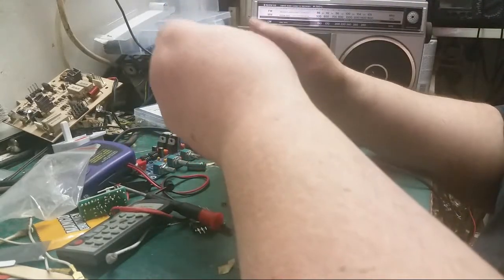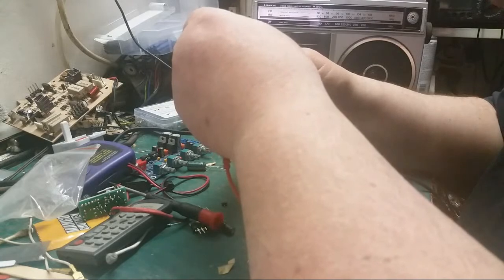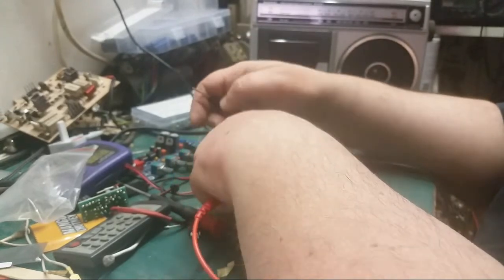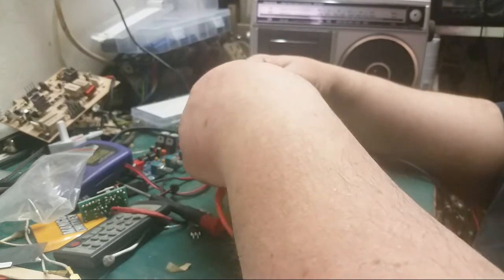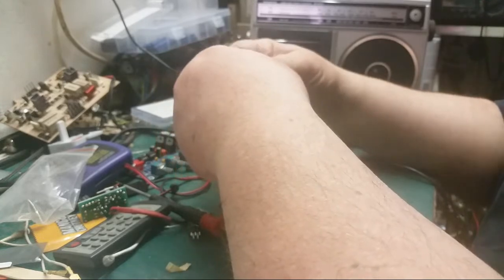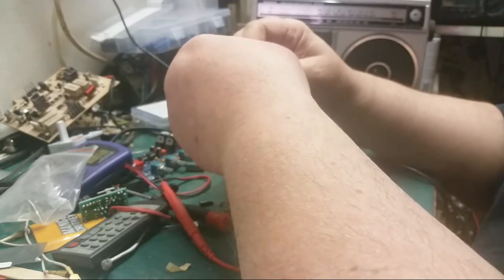We want our one ohm. That's 4.6K. And I think that's 4.6K as well. No, it's not. It might be our one ohm. It is our one ohm. Yeah, I've got black stuff all over the place and I don't know where it's come off.